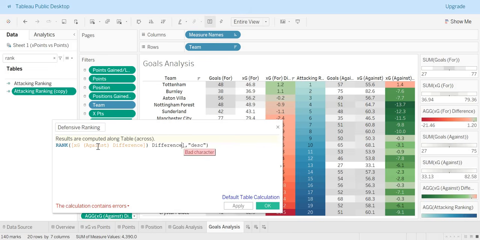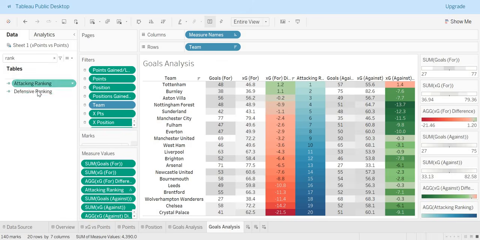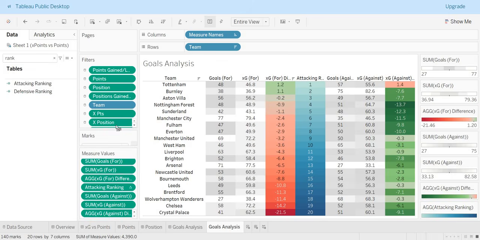But then we want this to be ascending, don't we? So if I do that now, I think Spurs should be 20th for this. So if this works, Spurs should be 20th, I think.